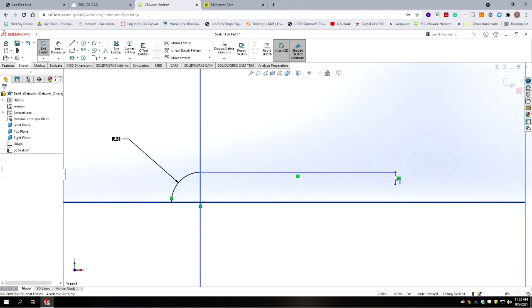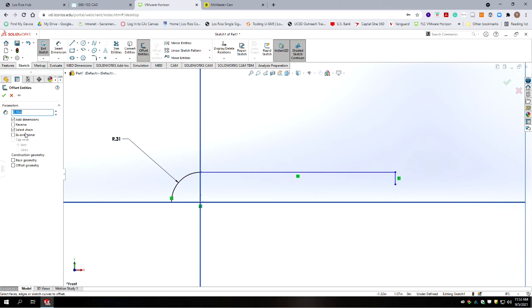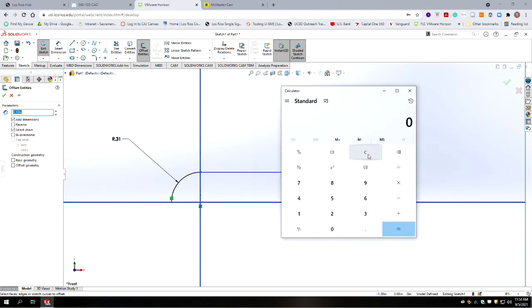Okay, you notice I didn't draw a line for the entire thing. We're going to use the offset entities command for the wall thickness. If we were to do the math, we're going to take 5 divided by 8, which is 0.625, and we're going to subtract away 9/16, which gives us 0.0625.